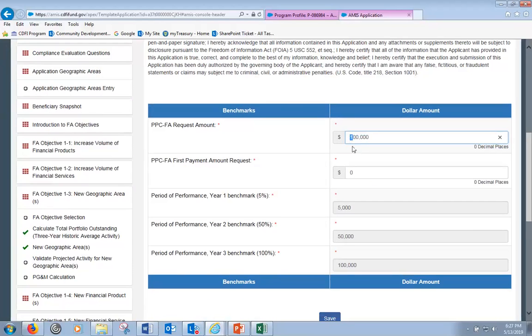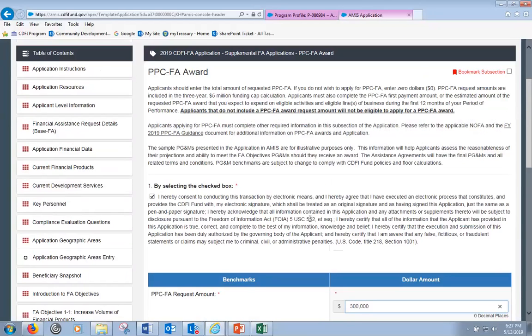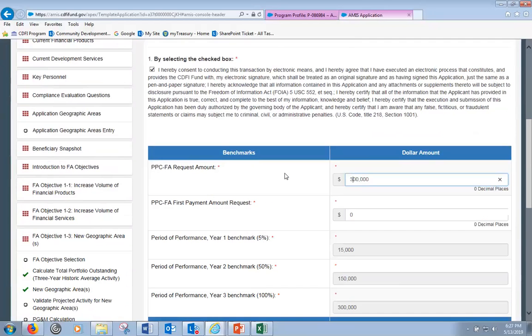And this is just a pretty simple calculation, and you can see how it's working. But you are basically committing to doing this volume of activity in persistent poverty counties with the use of your persistent poverty proceeds.